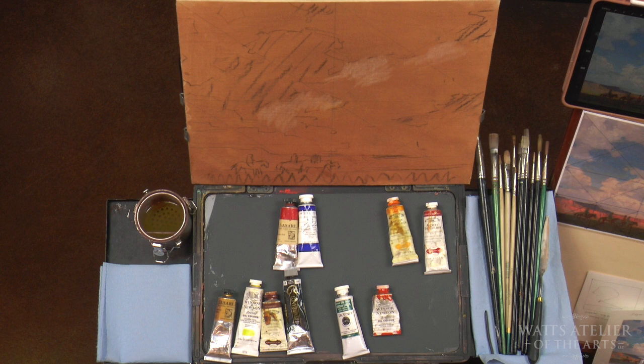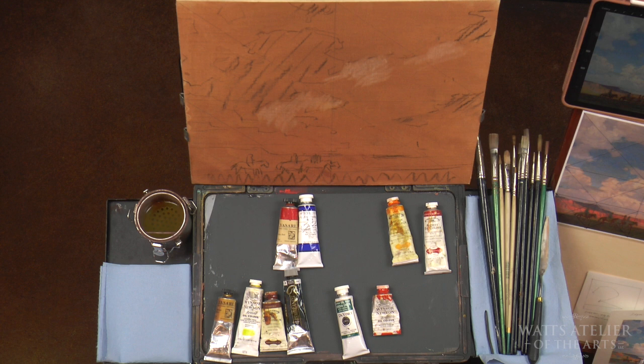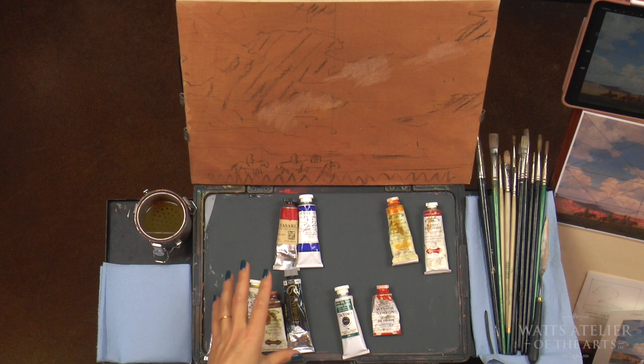Then, working all over the canvas, he uses thin paints to establish his color scheme. He starts to apply thicker pigment to the darks, and he typically works from dark to light — not always, but somewhat. Then he would employ the soup method, having a big puddle of something he mixes into everything. Looking at my reference, I'm trying to see what color is part of everything — maybe a purple-gray. The clouds have sort of a gray-purple to them, and in the blue sky there's sort of a greenish gray. Nothing is really super saturated. He would then let little hints of the underlying ochre tone come through, giving vibrancy to things.